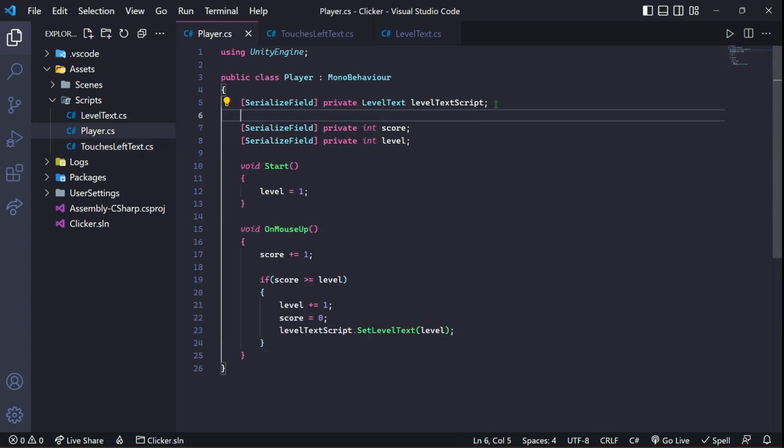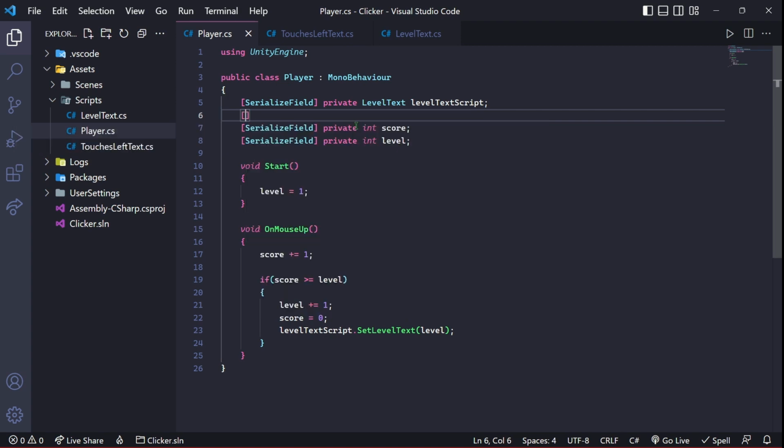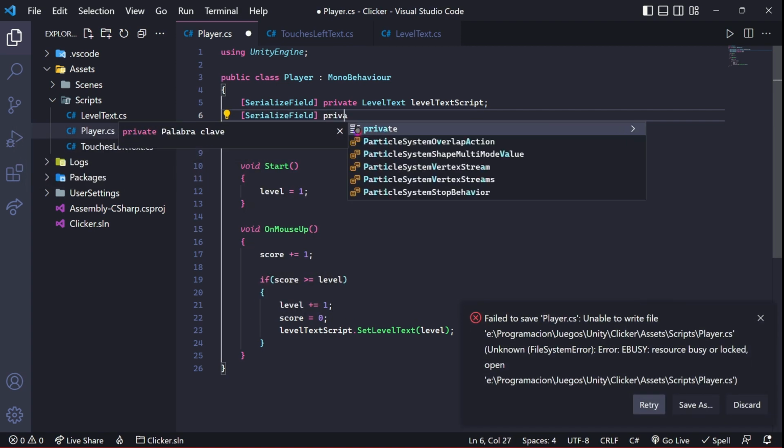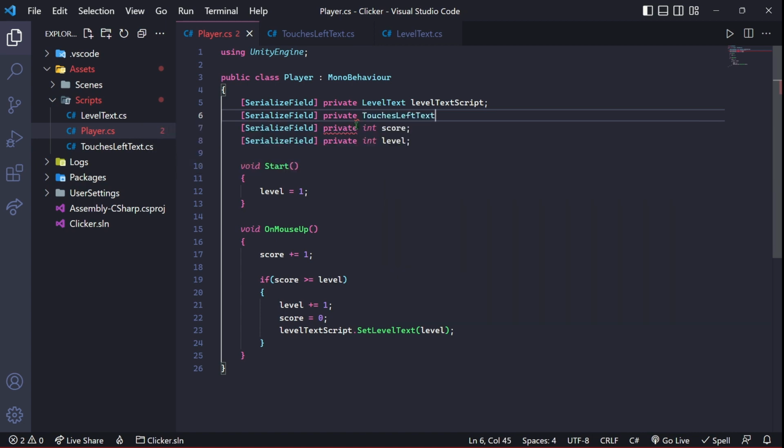We have to create another serialized field variable in order to grab our TouchesLeftText script. So serialized field private TouchesLeftText touchesLeftTextScript. You clearly see this is just a reference as we have done here.